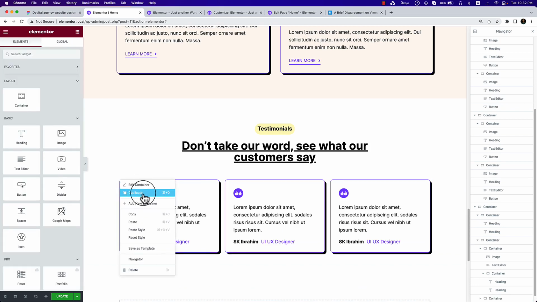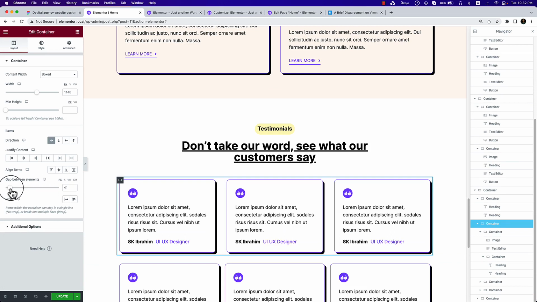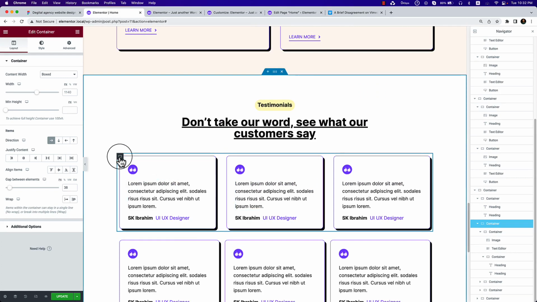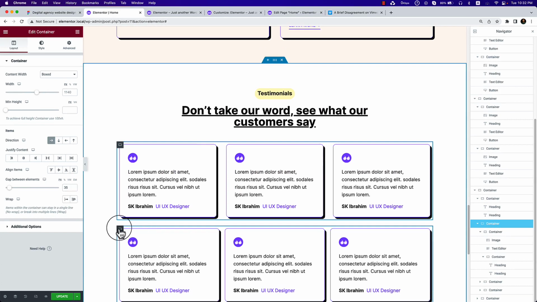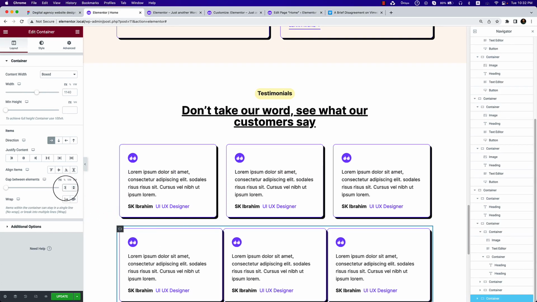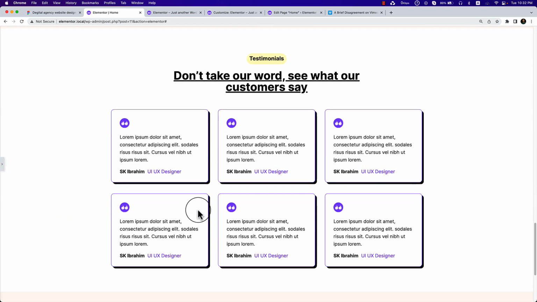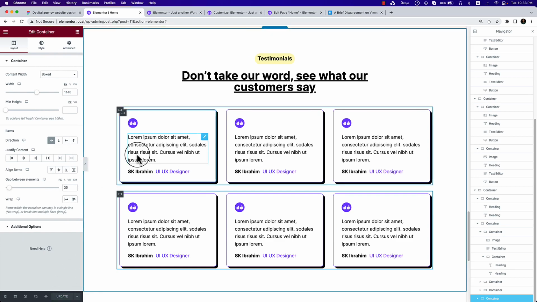Then duplicate the primary one as well and add some space between. 40 pixel is enough. Let's compare with the design, and it's displaying here 36 pixel. Let's add 35, and also the same here, 35. Close this one, and as you can see, it's displaying similar, and it looks like all of them are 35 pixel. Click on update. We have completed the testimonial section.